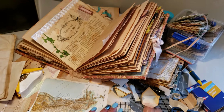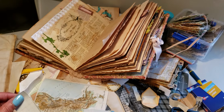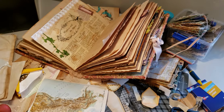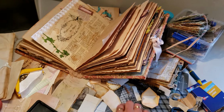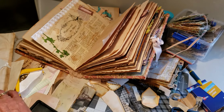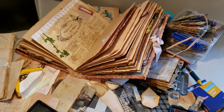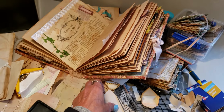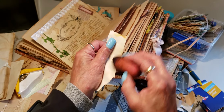I just find keeping a scrap bucket handy is the way to go with how you decorate your pages, because we all have different tastes. I don't normally really ink, but I'm going to for this because I want it sort of to flow on the page. I got a bit of ripped. I think I wanted that for something. Doesn't matter. So I'd use a bit of plain paper as well. And like I said, I would ink.